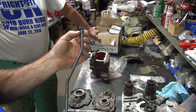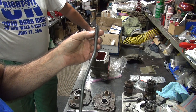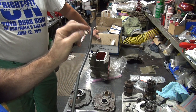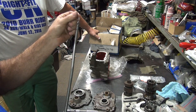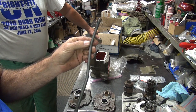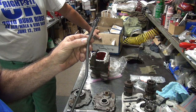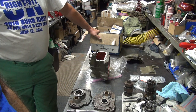So that way you know you're not supposed to continue working on the parts when you find out they're bad. Like this part. These are actually heat treated, so if you start welding these, you will lose the heat treat. You didn't know that, did you? I did not. But my mentor did. So it needs to be welded back together or it needs to be replaced. I'm thinking replacement.